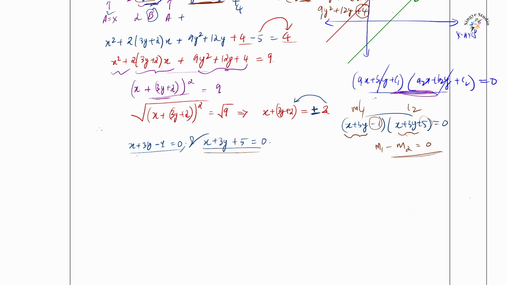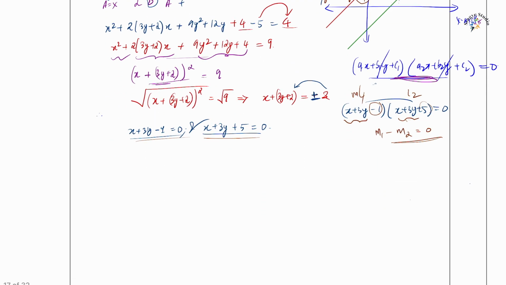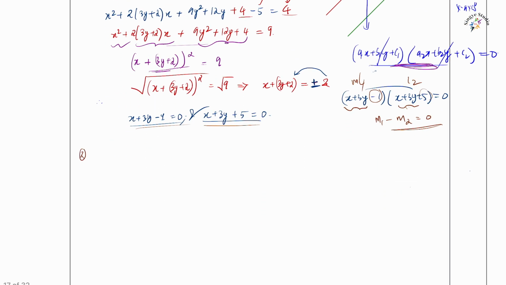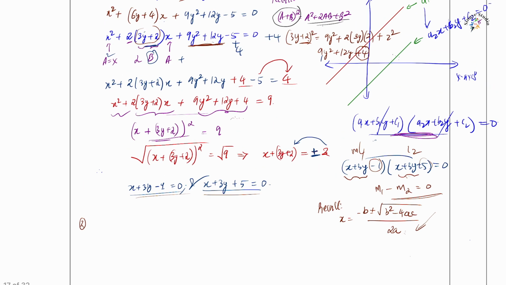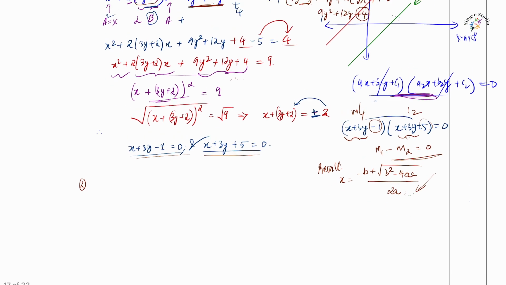So this is the first method of how you can find the two equations that were multiplied together to give this, okay? Now the second one is by using the quadratic formula. So we have from the quadratic equation that the solutions, which are the roots, can be found by this formula, right? Actually, this formula, x equals negative b plus or minus root of b squared minus 4ac divided by 2a, is obtained by completing the square like this, okay? Therefore they are actually the same. But if you don't know how to do this, you can directly put this in this formula to get the equations, okay? Now let us check this.